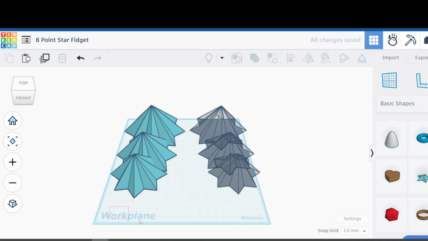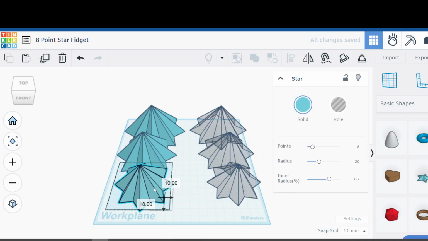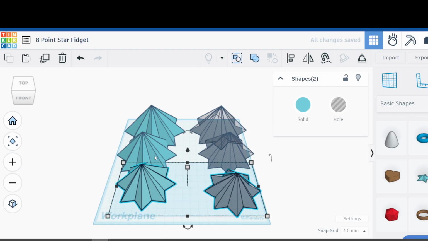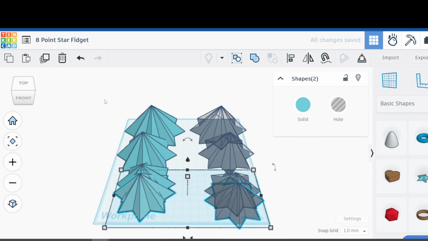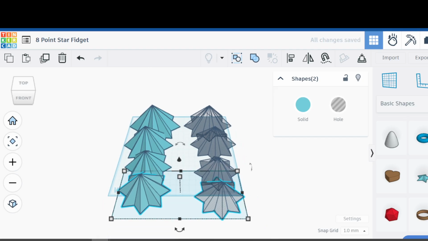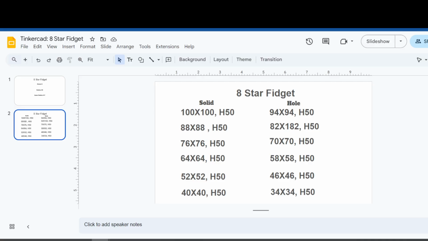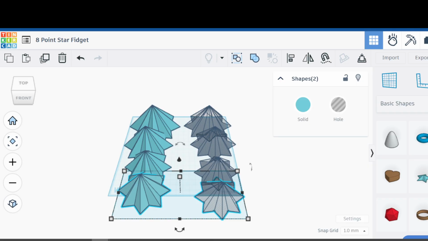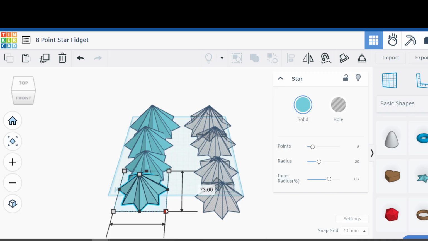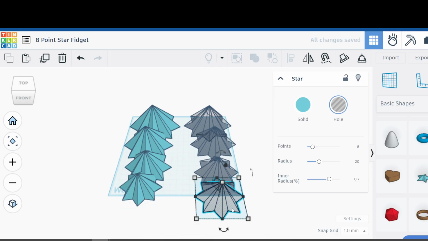Let's back up a little bit, and let's get these last two here. Oops, it's too many. I want this one and this one here. So let's copy these. Yeah, so copy. And pull this out here. Alright, the new sizes for this fourth set are going to be 64 and 58. So I'm going to make this 64. And this one, we're going to make this one 58.